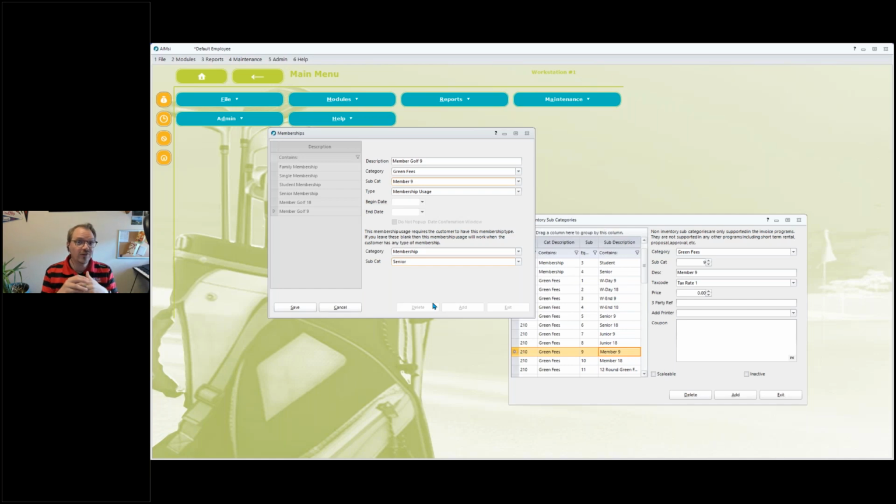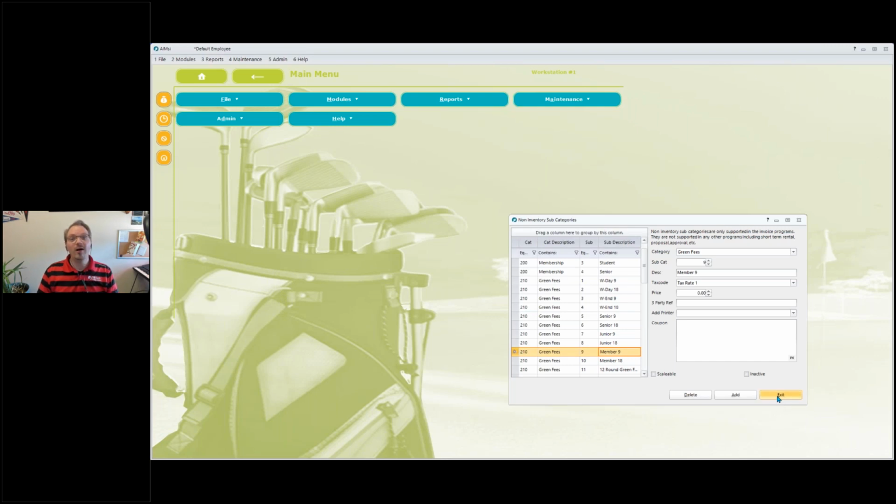Now, if you do have, let's say both gold and platinum would allow the premium membership, you simply would just add it twice. You would say that the premium member 9 membership usage, you add it twice, once for the gold membership and then again for the platinum membership. That's basically how that would work. Let me know if there's any questions behind that, but that's the basic gist of setting up exclusivity for your members.